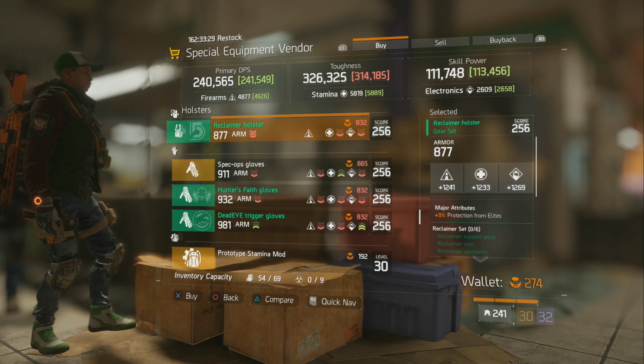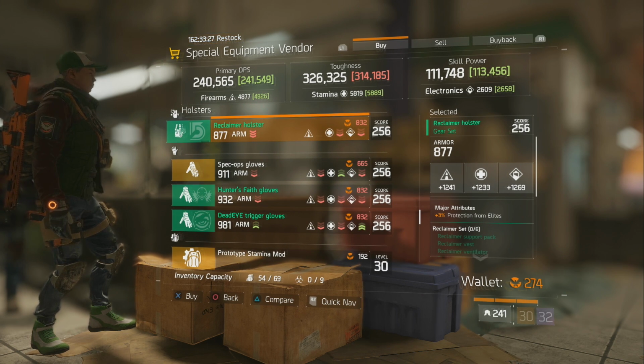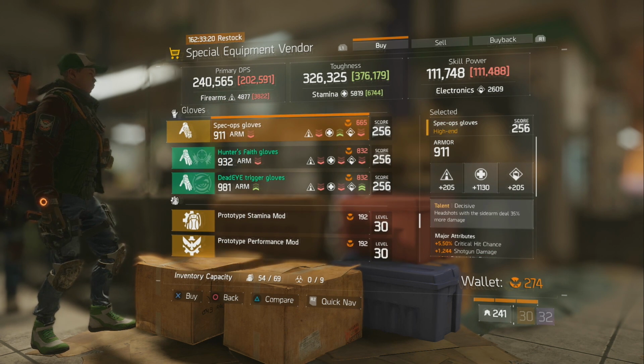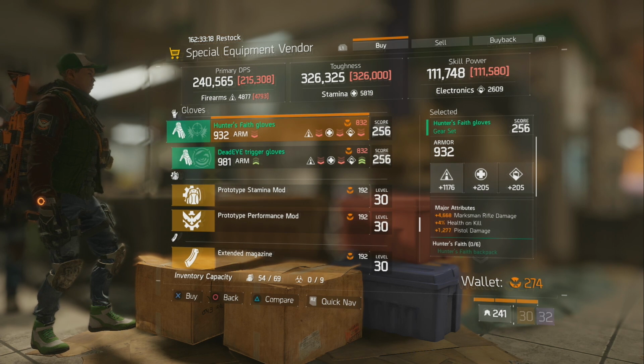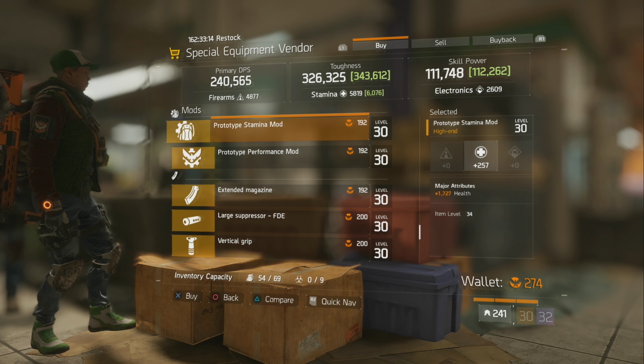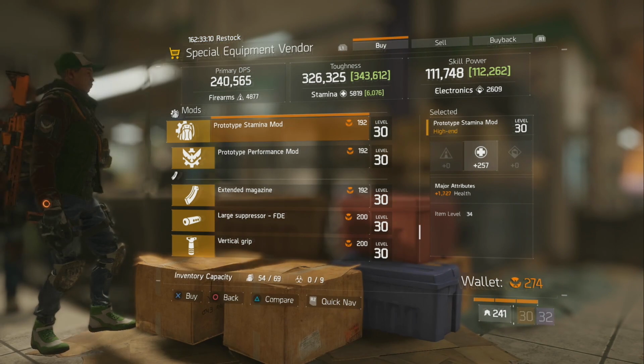This Reclaimer holster has a triple. You may want to do something about protection to elites. That is a definite maybe if you like Reclaimer. These gloves, garbage, garbage, garbage. Stamina mod has health. You really want armor. People are loving armor. I don't know about health. It's a maybe. Depends on what you need.